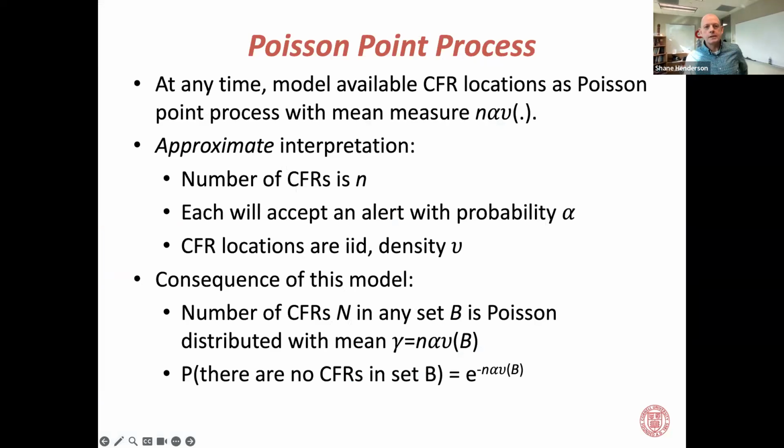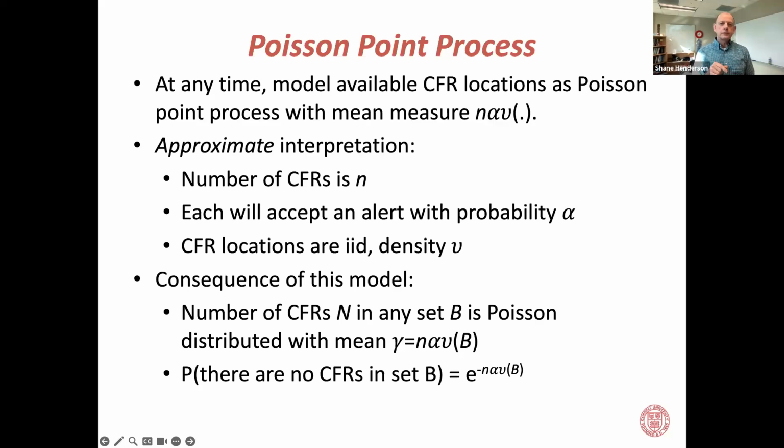So the way that we're going to model those little angels is as a realization from a Poisson point process with some mean measure. And that mean measure we could just write down as some single expression, but I'm going to break it down into these 3 components. There's going to be N, alpha, and nu. The way to think about these is that N is the number of volunteers you have in the city. So think about that, maybe not for Ithaca, but in a city like Auckland in New Zealand, which has about 1 million people. Think of that as about 5,000 to 10,000.